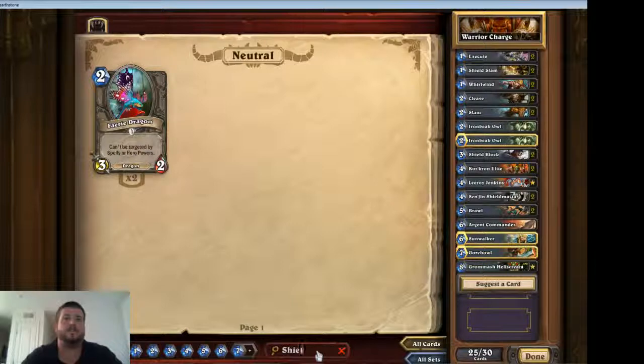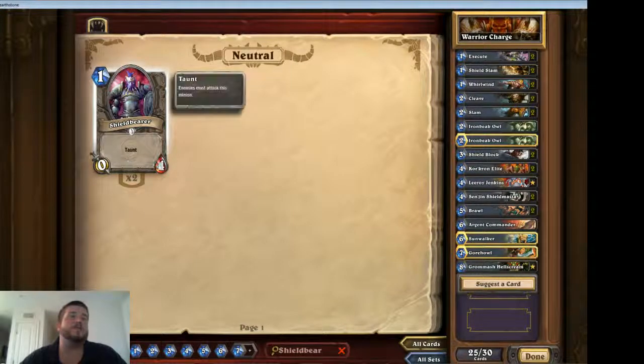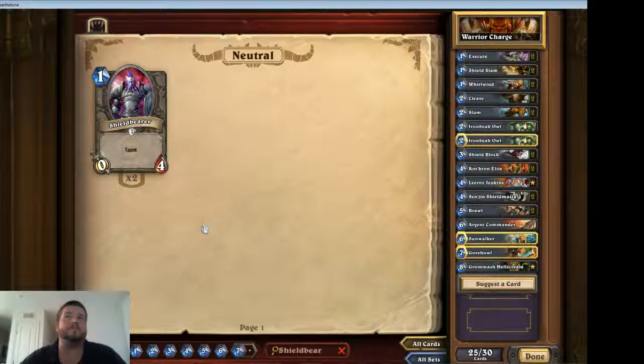Another good low alternative might be a shield bearer. He doesn't fit in our deck necessarily for charge or early aggression, but at 0/4 and a taunt, he's basically going to stop us from being attacked for probably 2 turns, or at least 1 for sure. So shield bearer might be another option.